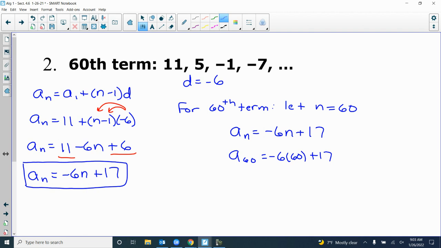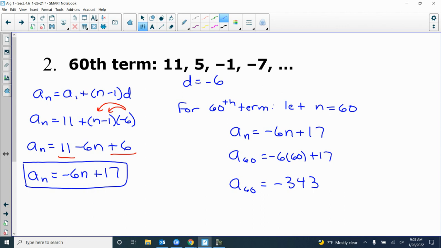377. Ooh, I'm going to disagree. You got positive 377? Negative 377. I'm still going to disagree. Type it in again. All right, so Juan, what'd you get? Negative 343. He says negative 343. Abby, is that what you got? Negative 343.